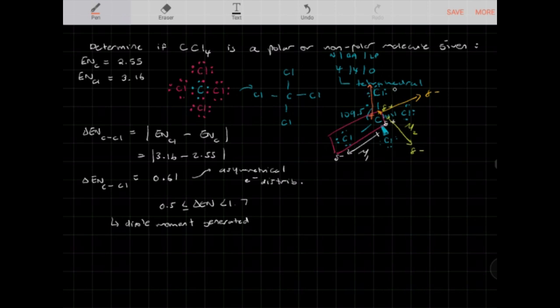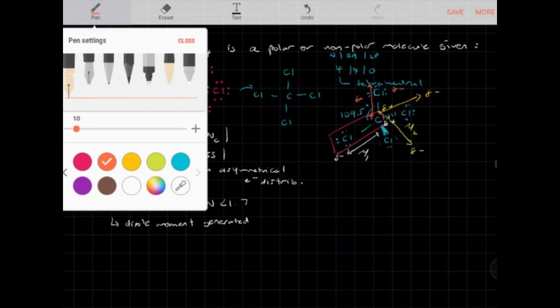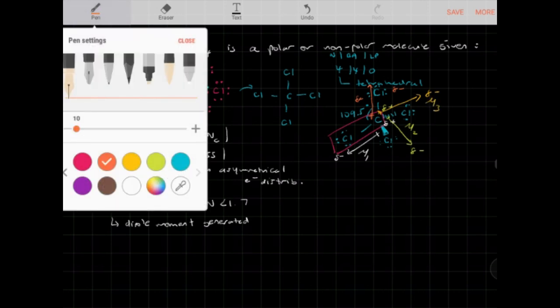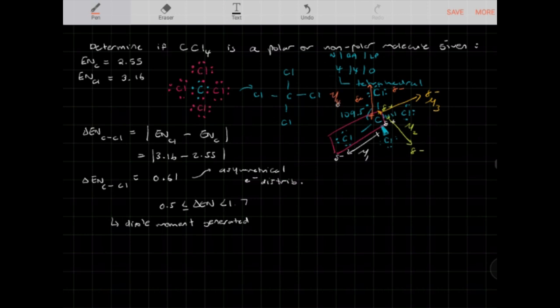Now the only issue here is that we can notice that there aren't any poles being created. There's a positive on the inside, but on the outside there are complete negatives. So we have these 4 dipole moments. I'll call this mu1, mu2, in yellow mu3, and in orange mu4. You can label it any way you want. But you have these 4 dipole moments. We need to understand how a dipole is being created. Is this in fact a polar molecule?